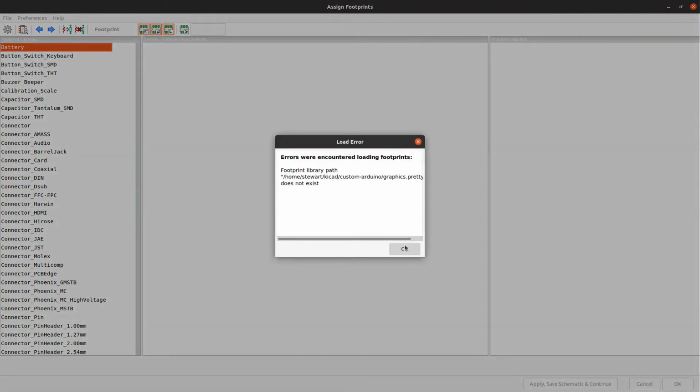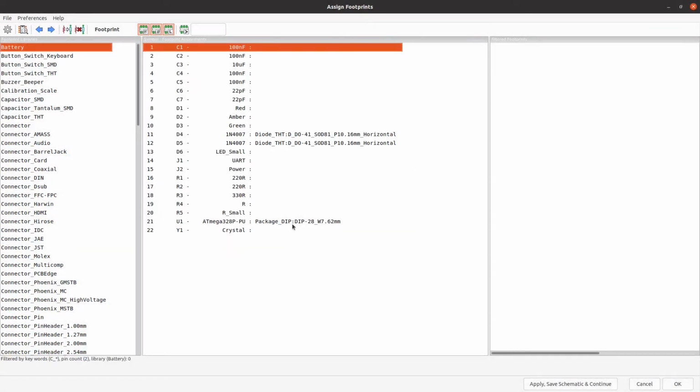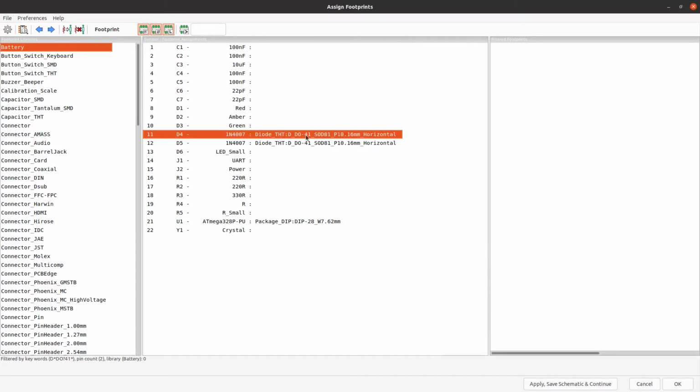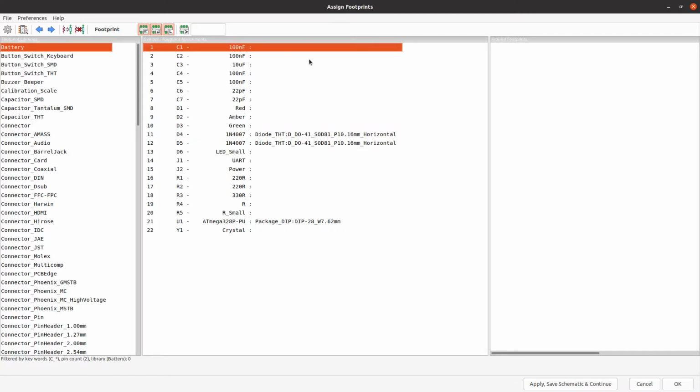If we just load that, ignore that error message, that's just a library that I've deleted. These are the components we've got, and you see that for some it's actually worked out a type it could be. There's actually different types we could play around with, so we'll have a look at those as well when we come up to them. But for most of them, it's left us to figure out what kind of footprint it's going to have when it's on the PCB.